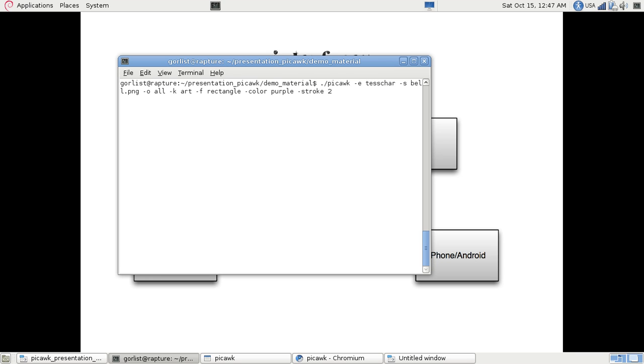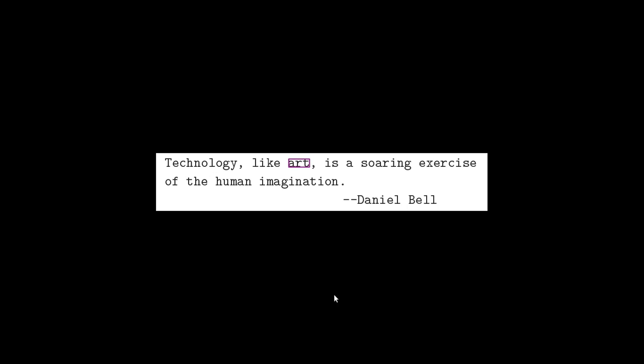Stroke is how wide the line is. So you see, this is our image, and Picawk goes and locates the keyword art and puts a rectangle, a purple rectangle around it.